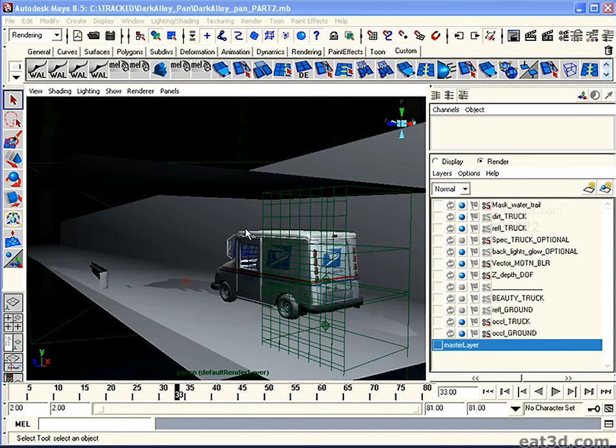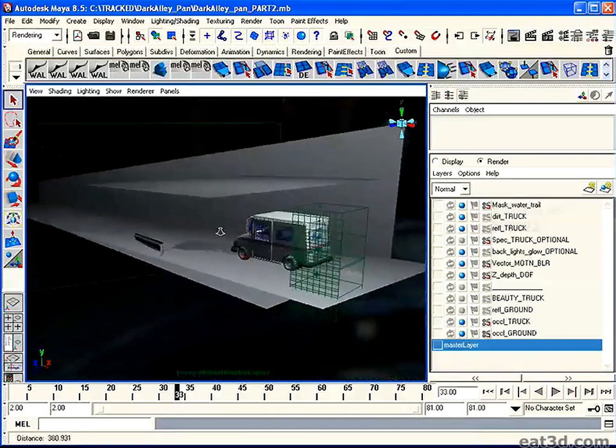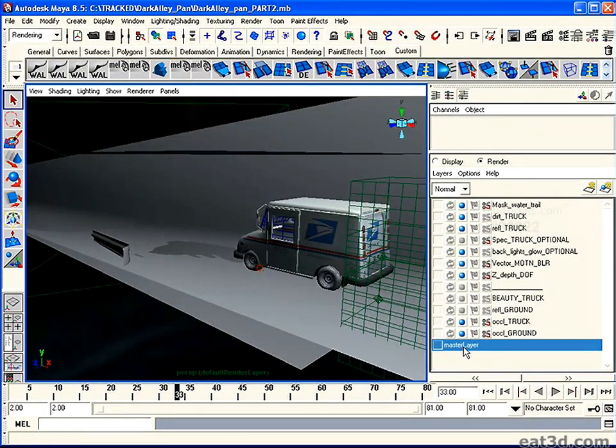All right, now I'm going to ask you to open up the Dark Alley Pan Part 2, my binary file. We're going to go over in this first part here an introduction of what all this stuff is in this scene. There's a lot of stuff thrown into the garbage bin, the master layer. So I just want you guys to take a look at it and know what it is and just how it works. Like I said, anytime you create something, you want to start in your master layer.